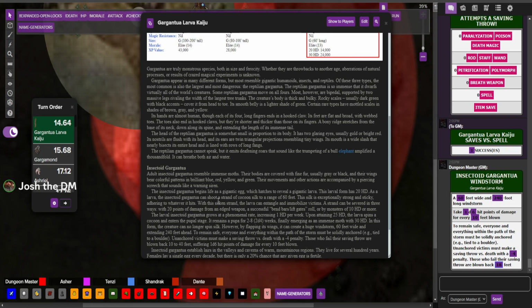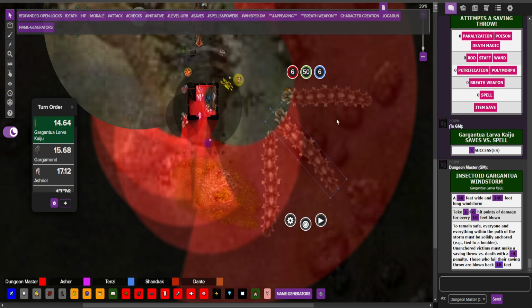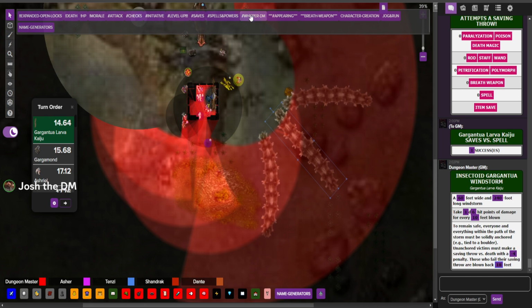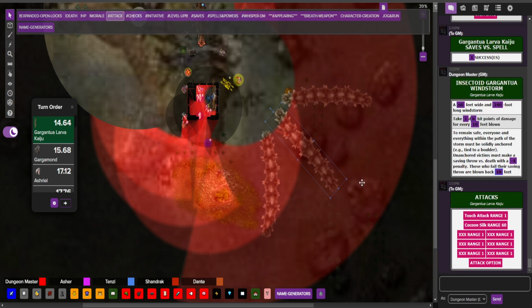So it's just one single strand of silk. And it's versus AC 10.